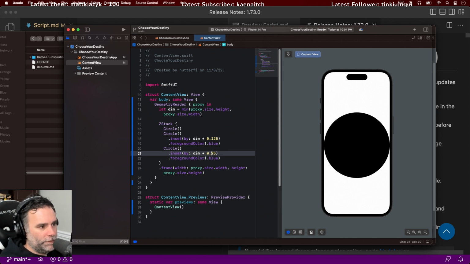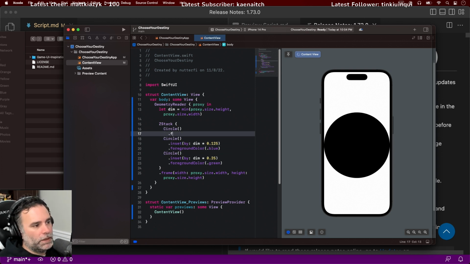This should mean 50%, 25%, and then you are going to be foreground color of green. And then you are going to be foreground color of a purple.